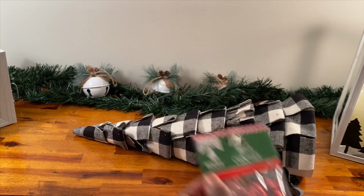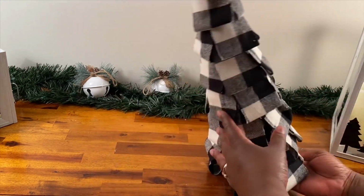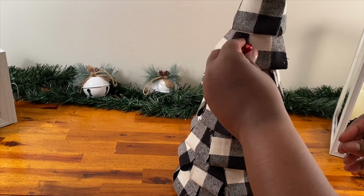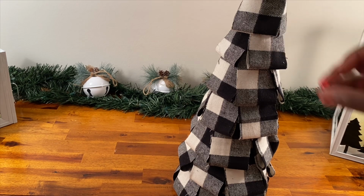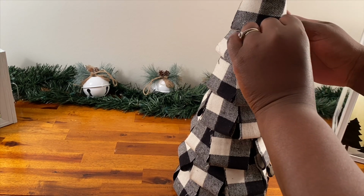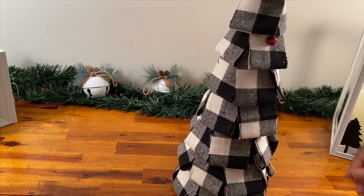Now I decided I wanted to decorate my trees with these bells that I got from Dollar Tree. So I just took my hot glue and glued the bells in strategic places all over my tree, just to give it a little pop of color and to make it more festive.